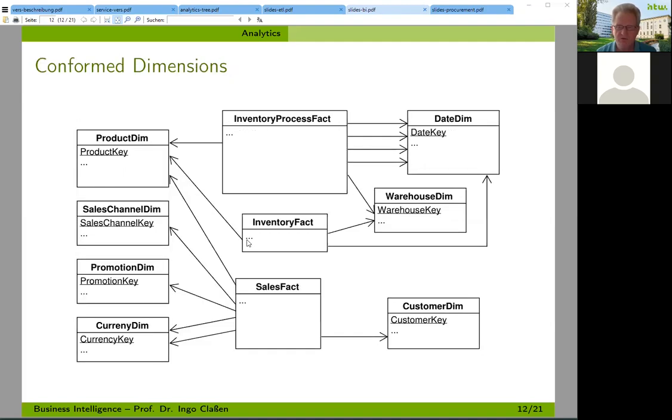So the star schema just talks about one singular fact table. But if we look at a real data warehouse, we usually have many fact tables that also share dimension tables. And such a schema here, where you see we have three fact tables in the center, and around that the dimension tables, is also called a galaxy schema.